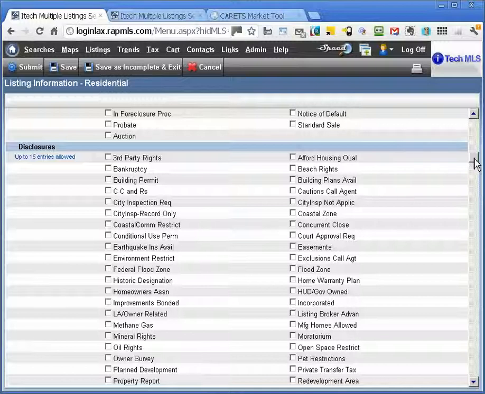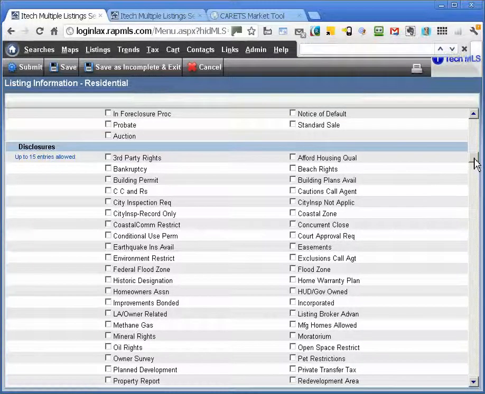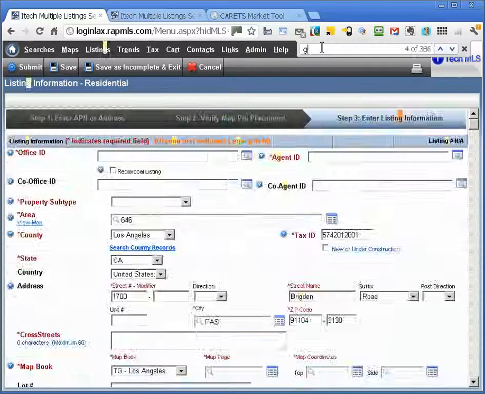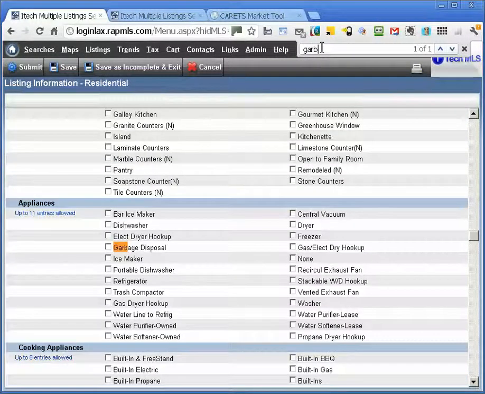The way we've left it, if you now press and hold the control key on your keyboard and then the letter F for find, you'll see that I'm using my Google Chrome here, and a little field appears. So let's say that I'm looking for the garbage disposal. As I type in GARB, you'll see that I just get that far, and well, here's the garbage disposal. Makes it very easy to find things.